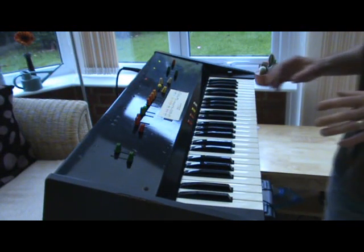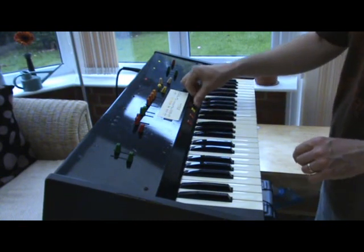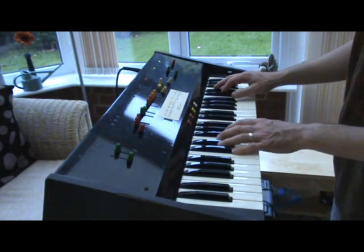Okay, let's now explore the piano sound, which is the white button. I'll start off with a soft button, soft piano sound.